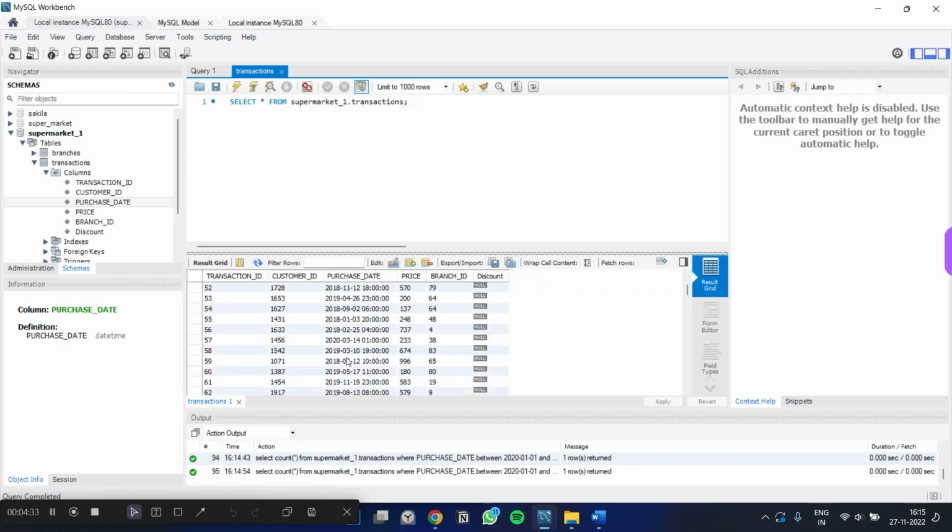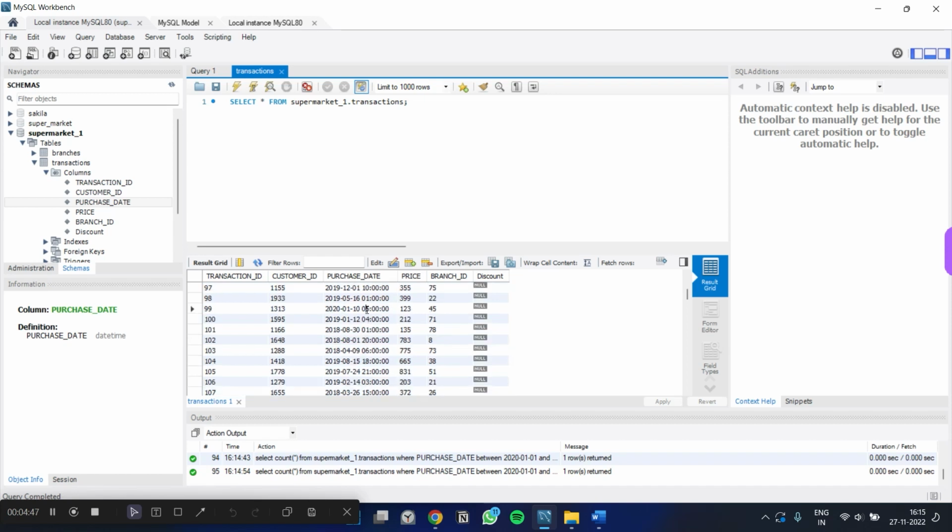Random filtering. There is no 2020 at all. 20203, no. 20201, you have one transaction here. That is the 99th one. One, right? Yeah, this is one. You have many. No, this is also not there.